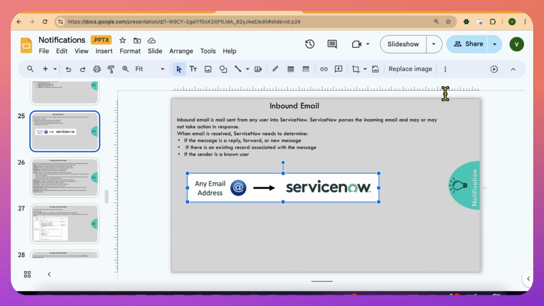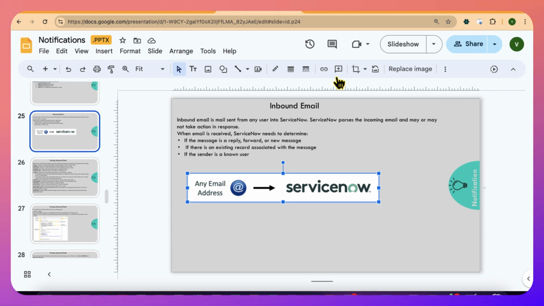Then, if there is an existing record, it tries to associate that record with the information coming from the email. And then finally, it validates the sender: is the user who sent the message already in the system in ServiceNow or not? That validation also takes place.